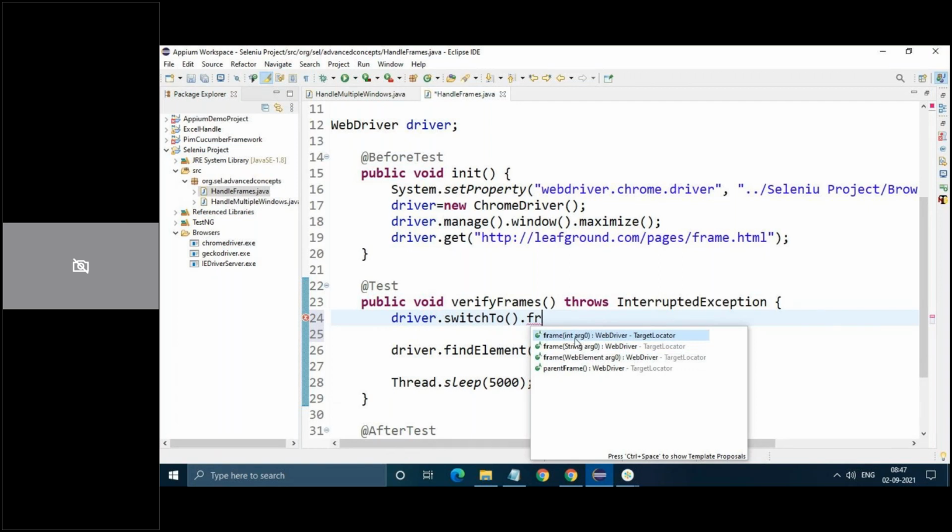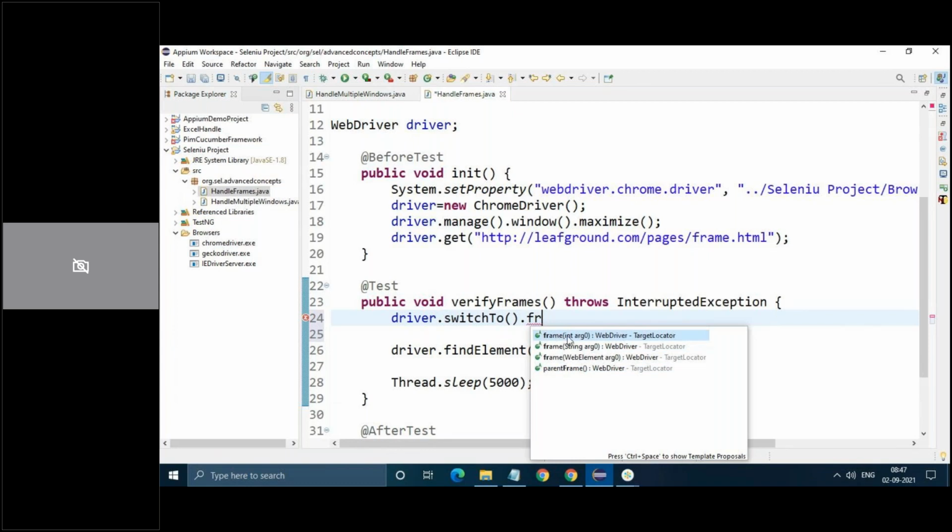If you call this method, it will take that frame. Suppose name is there, id is there. If you want to give it, you can give it directly here, or if you want to store it in a WebElement, you can give that also. Again, parent frame is there: driver.switchTo().parentFrame(). Another method is there. Okay.